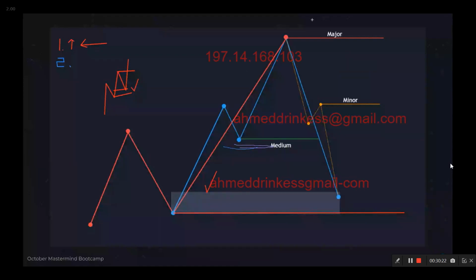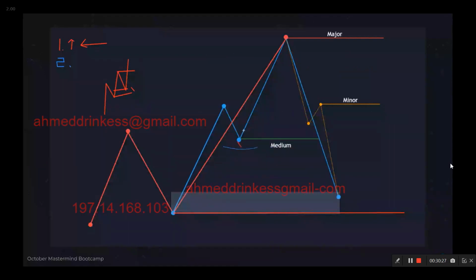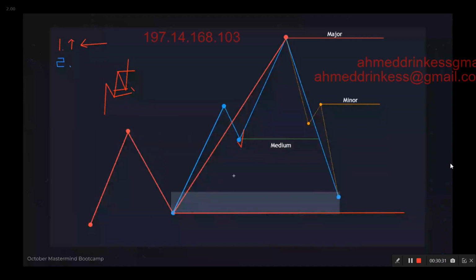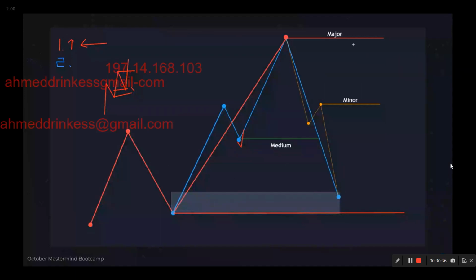Right, the medium inducement. The medium inducement validates our weekly order block, or the higher time frame order block. So this validates this order block. So we still want to be looking to buy. And now that we've identified our order block, the next thing that we need to do is identify how exactly price is going to move here. So now that we have our projection, we know that this weekly order block is most likely going to hold. We're bullish. We know that this is going to become a new target.